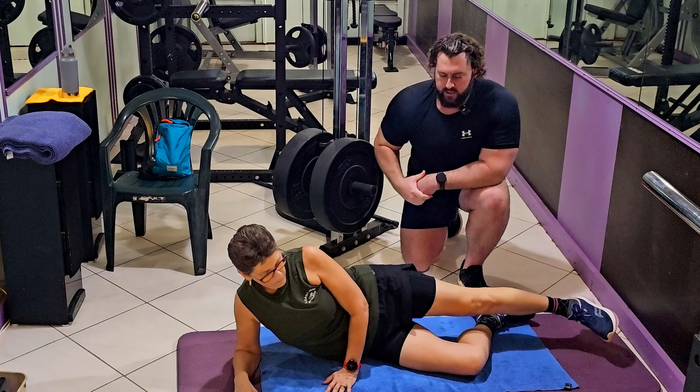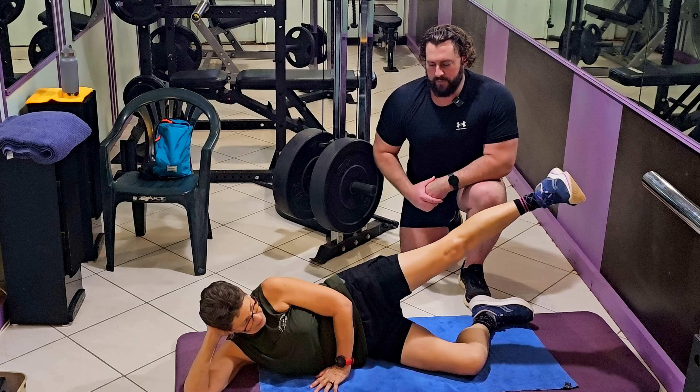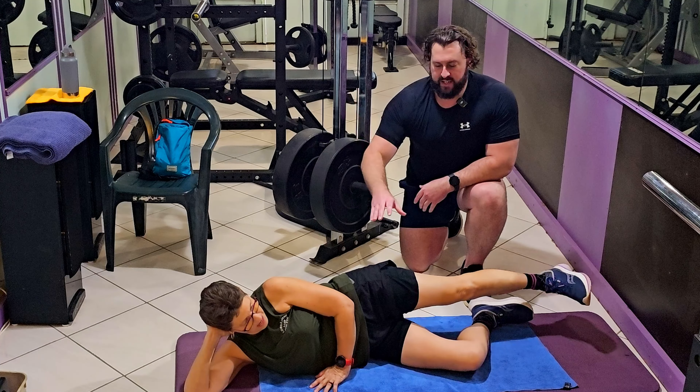By going into the flat position, you'll notice all of a sudden you're getting a much bigger stretch at the bottom, which means there's more distance to cover as you get to the top. When your body was more elevated, there's less of a stretch in the bottom position, which means less work for that glute to do. Thanks very much, Bernie, for demonstrating the more difficult version.